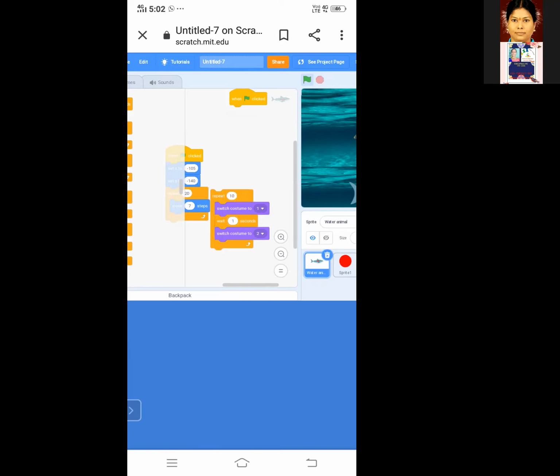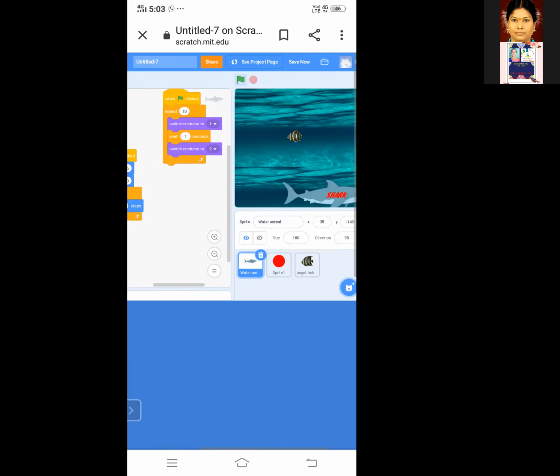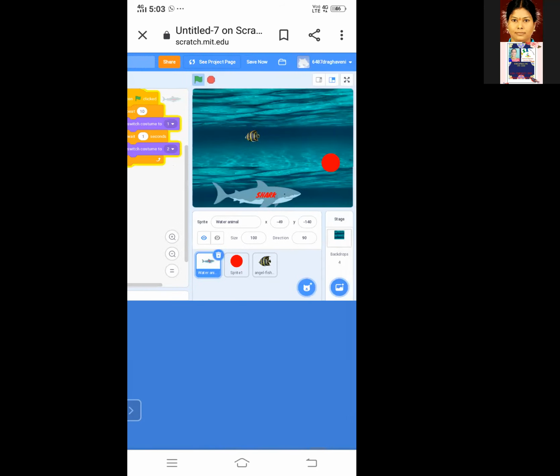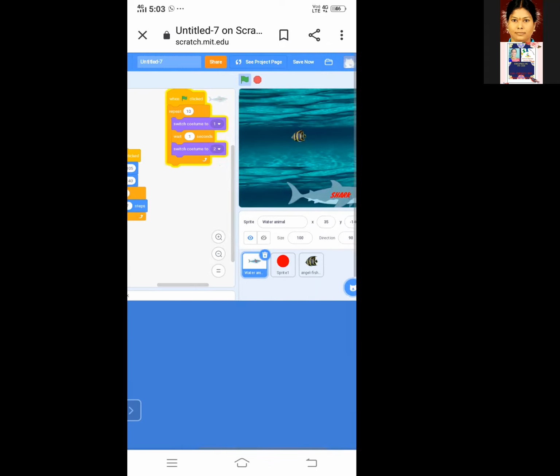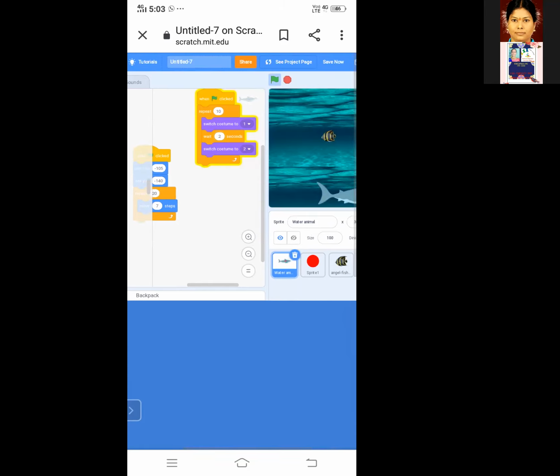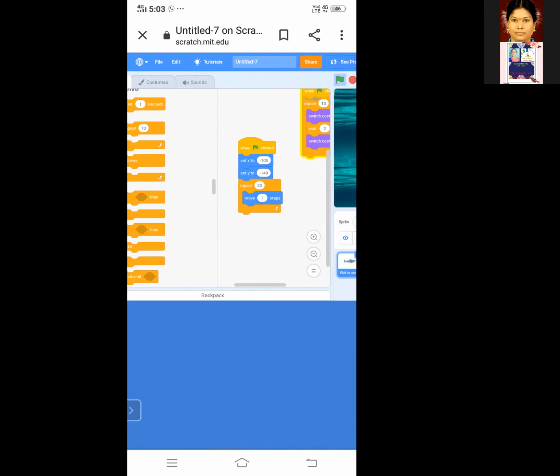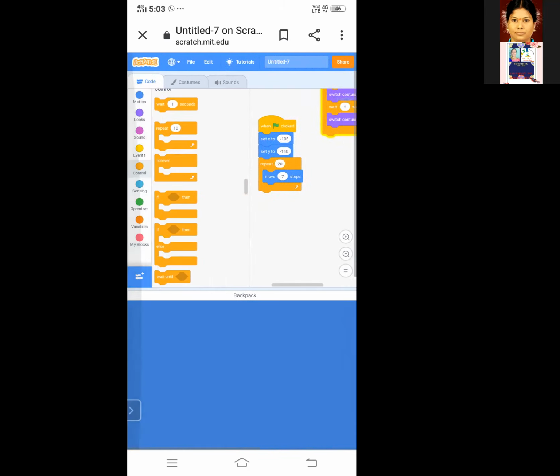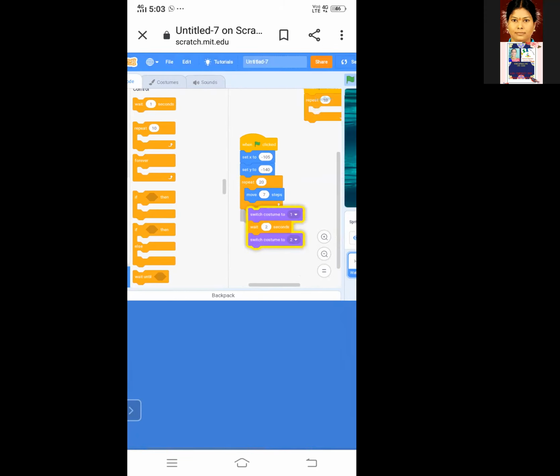There is a change. Let us see. Stop and I will start. Yes, it is changing, but there is no animation. 2 seconds. For example, I am giving this code in this only. Let us see.